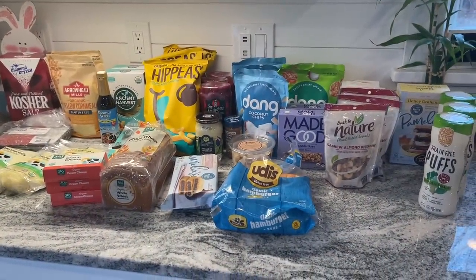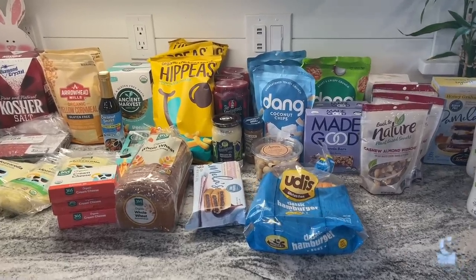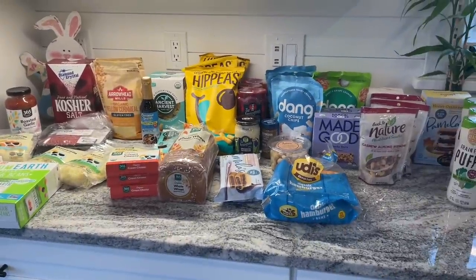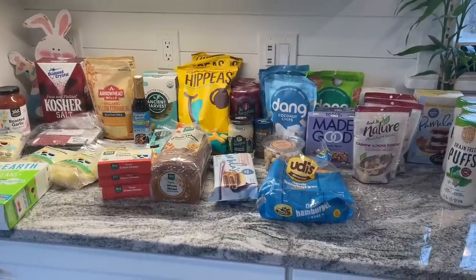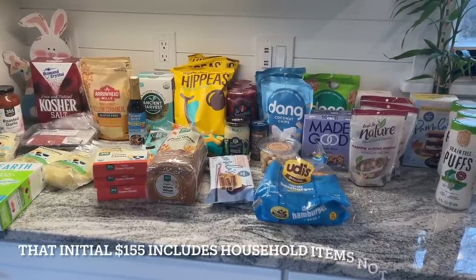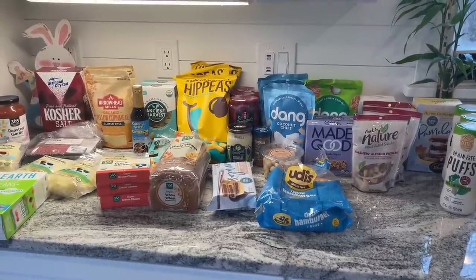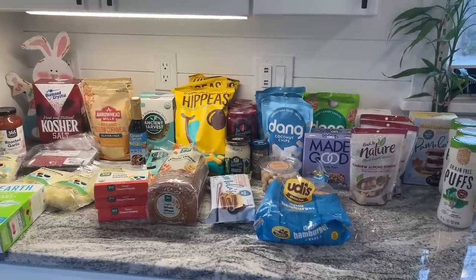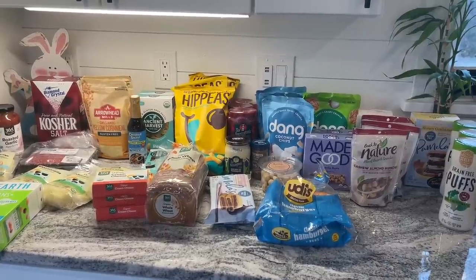I got a whole Whole Foods order this morning. I'm actually going away for a night with my girlfriends this weekend, so I wanted to make sure there were lots of snacks in the house that everyone would be happy with. This order — if I got this amount of stuff from Aldi, I swear it would be like $100–150. This was $261 with delivery and tip from Whole Foods, which is insane, but I did get some good stuff. This combined with my order last week from Walmart at $155 ends up hitting my $400 mark and it's April 8th. I think we're actually going to be in good shape because I have a ton of stuff stocked up. I'm going to do a pantry challenge and probably also an extreme grocery budget challenge, which would need about an extra $60.